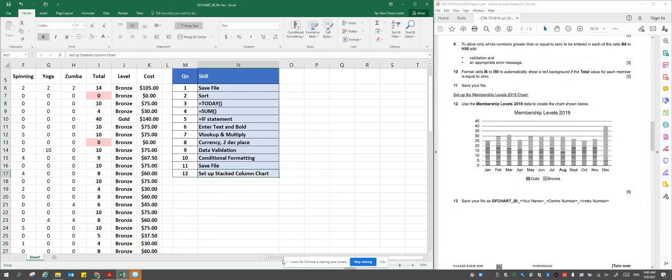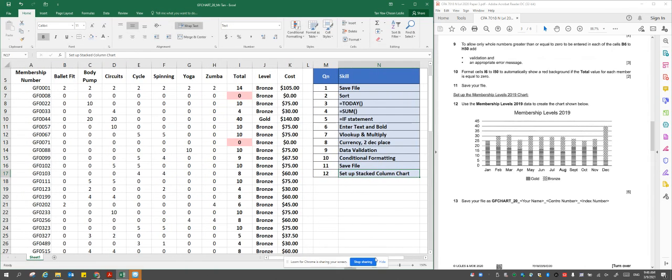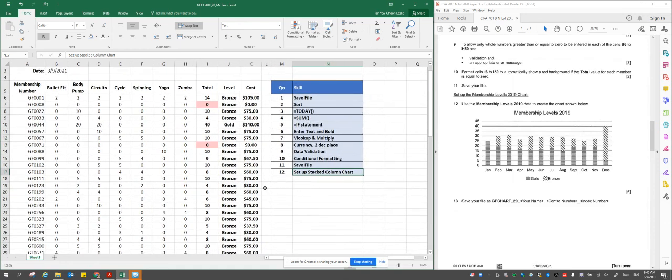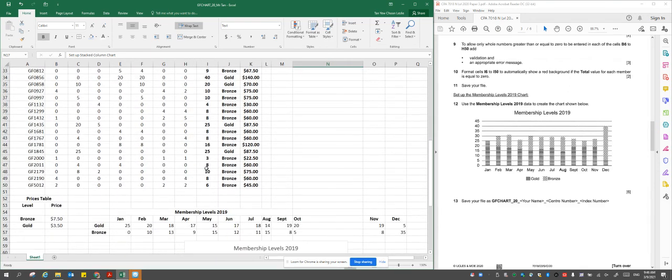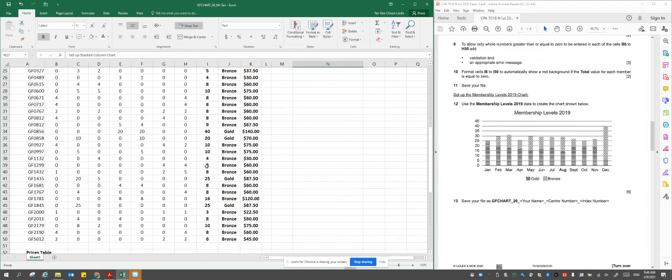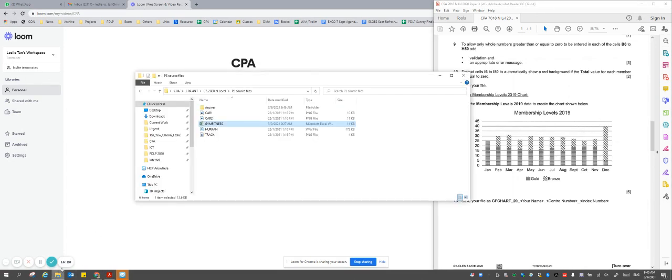I've done this already. Let me see, did I miss anything out? Nope, my chart is fine. I close my file now, and I save it one last time. Let's check my folder. I'll go to answer. Yep, I have these two files. Check that the size of the file is fine, and then you know you're done with it. Okay, so this is how you answer the 2020 Excel question. Good luck, everybody.